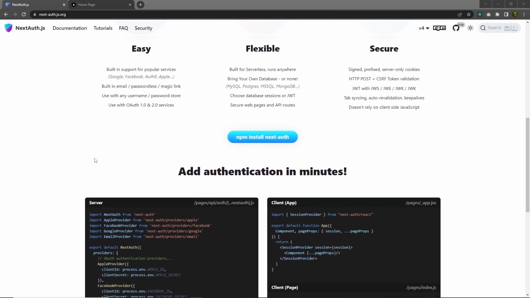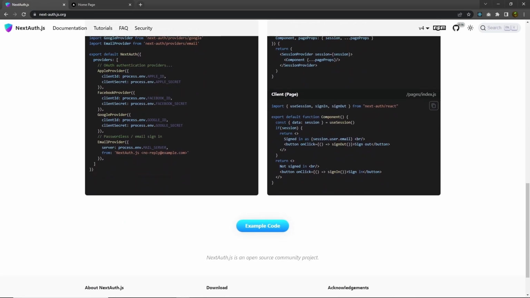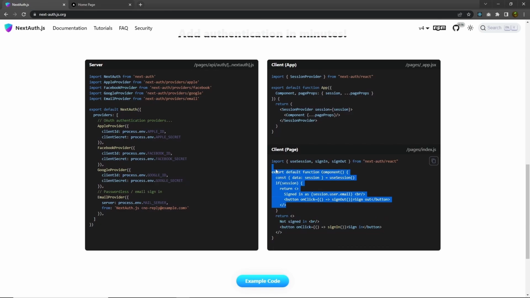To add NextAuth in your application, you have to create a NextAuth.js file on the server, and on the client side, you wrap the session provider and pass the session. The session variable is just going to create a cookie and store all your values inside your client application. And your component is just going to say if you have your session, then that is your authorized user. Otherwise, you have the guest user. So this is a very simple concept of NextAuth.